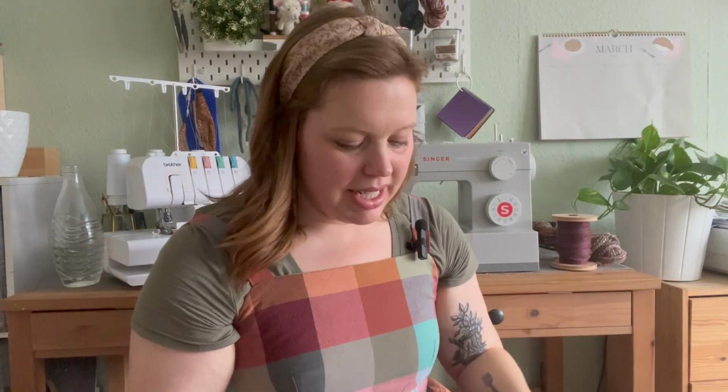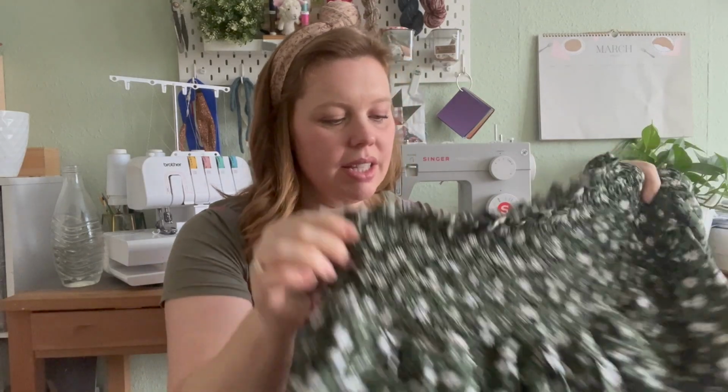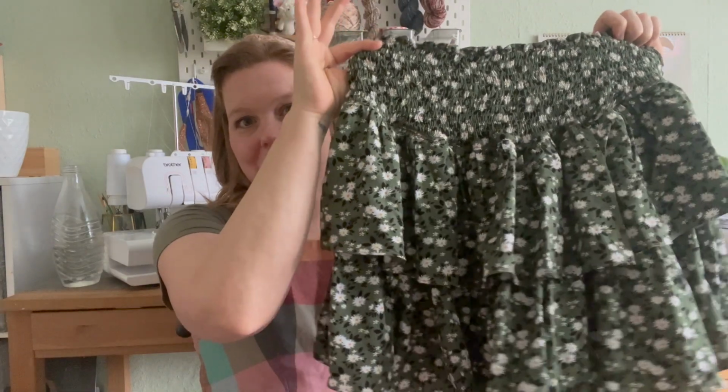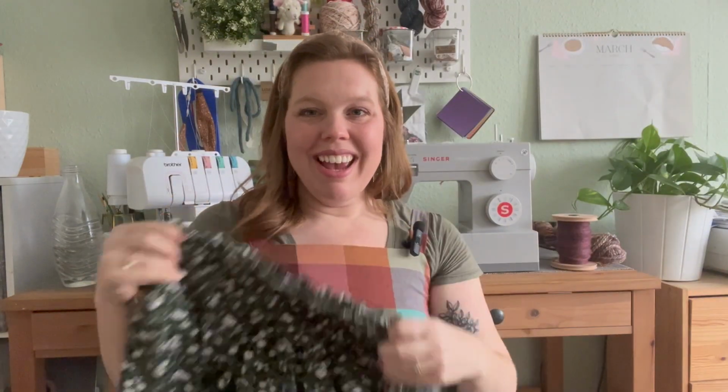Yeah, and those are all my WIPs for this month. The only other two things I've finished are sewing projects. I test knit this skirt for Styla, which is where this dress is from. I'm on their testing team. They mention when they need testers and you sign up. I really enjoy testing for them, and they have a skirt coming out next week that's super frilly and springy.